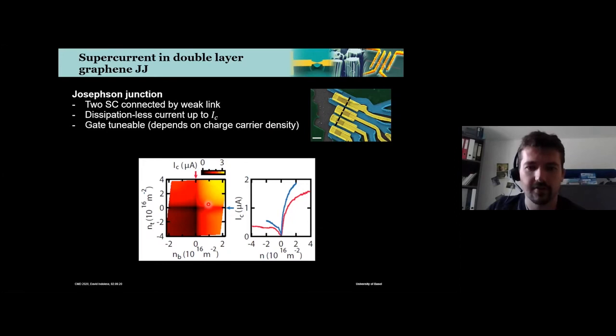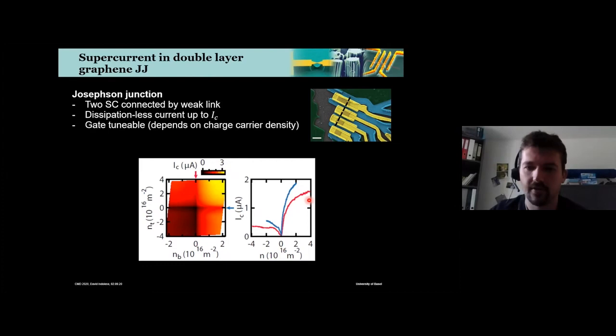So at high charge carrier density, we get a critical current of such a junction of around 3 microamp, and it's lower in the region where both junctions are hole-doped. This is just due to a work function mismatch between the graphene and the molybdenum rhenium leads, which induces a PN junction and lowers the transmission of the channels, which we will see later as well in the current phase relation. And here we just showed two cuts at densities of zero of each layer. And then you see the typical dependence of the conductivity, which depends on the number of channels and electron density.